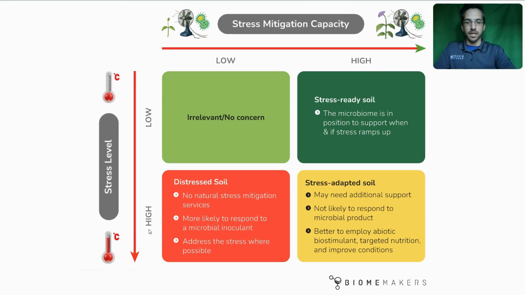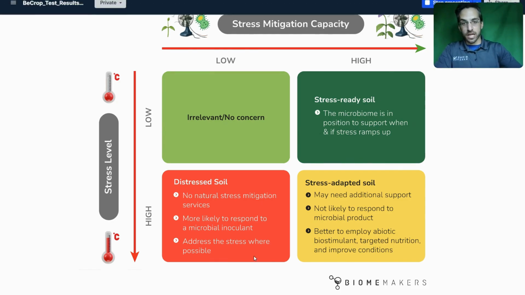And so if you have a distressed soil where that stress level is going to be high this season or is high right now, and you don't have the microorganisms to deal with it, in that case, there is strong reason, greater confidence for employing a stress mitigating product, a stress soothing product. There are many different kinds. I won't detail them here. Or inoculating with a microorganism that is able to help plants cope with that stressor. That is it for the stress mitigation section.